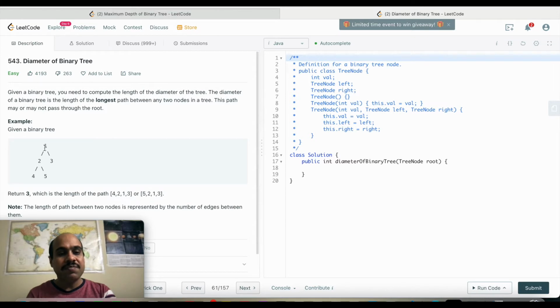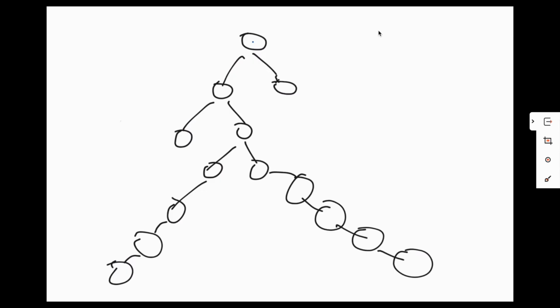So the depth from the root node is maximum. For example, left depth is 1 and 2 here, and right depth is 1, so the total diameter is 3, and for the others, for 2 it's 1 and 1. But let me draw a good example where we will see how an intermediate node can have the final result value. I have drawn a very bad tree structure, but it gives you the idea.